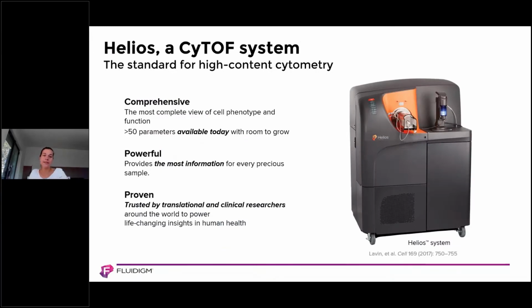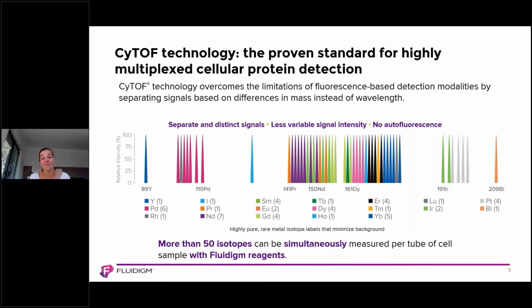Mass cytometry is now a well-known technology. It's cytometry above all, and it allows you to study more than 50 parameters at the same time on one single tube. This is possible by using antibodies tagged with metal. It's super useful if you look at a precious sample, for example, because you can have a lot of information in just one tube. So how is it possible to have this number of parameters?